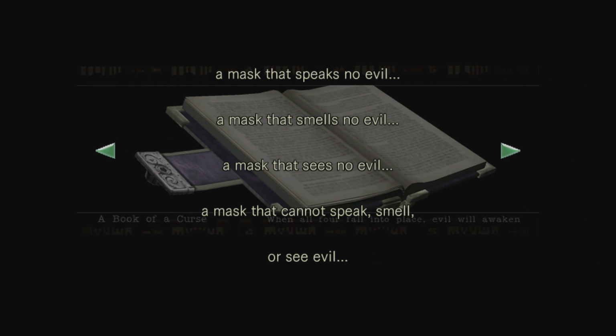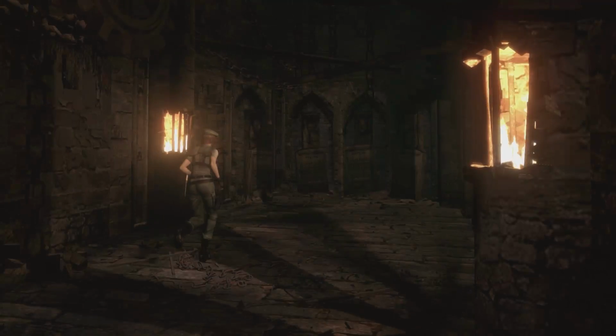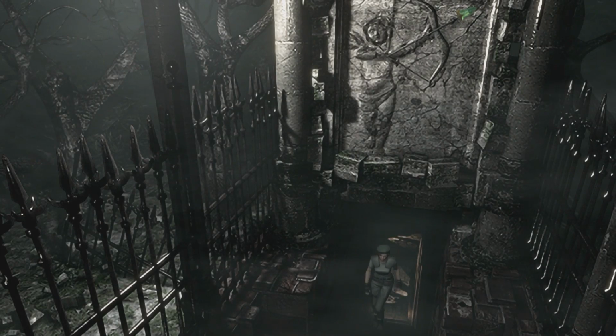A mask that speaks no evil, a mask that smells no evil, a mask that sees no evil, a mask that cannot speak, smell, or see evil. When all four fall into place, evil will awaken. So we have to find masks to get that coffin to drop. And that takes a while. Yeah, we're doing for time, not too bad.